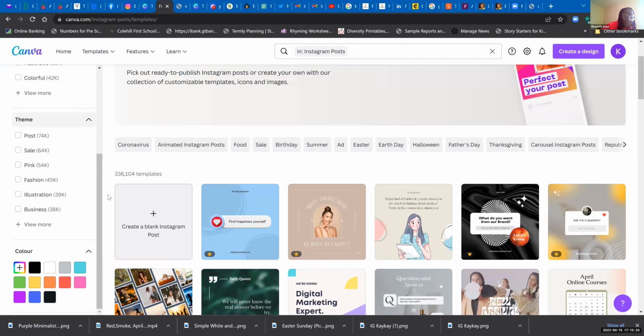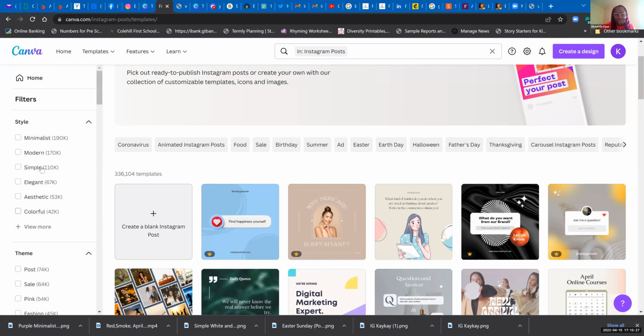It depends on what you want to do. If you're doing something to do with your family, you choose family. Whatever it is that you're doing, you choose. Because I paid for it, it won't show me free, but you can actually select free. So select the free one that you want to use, and then it crushes it down, if I can use that word, so you only have the free templates to use.